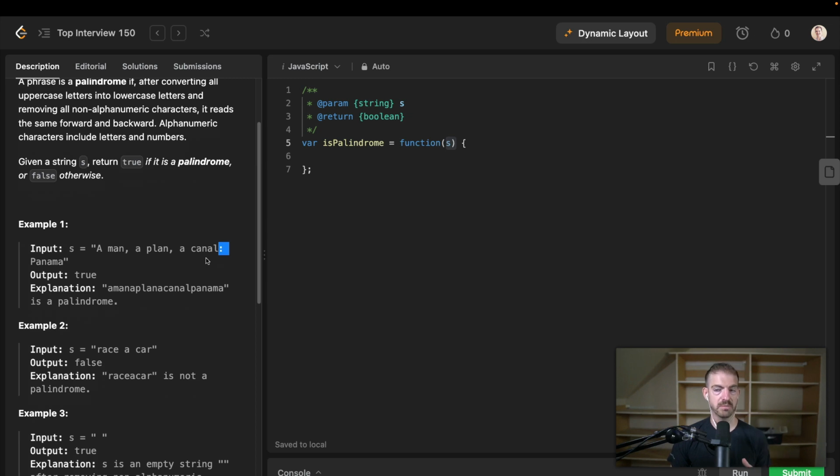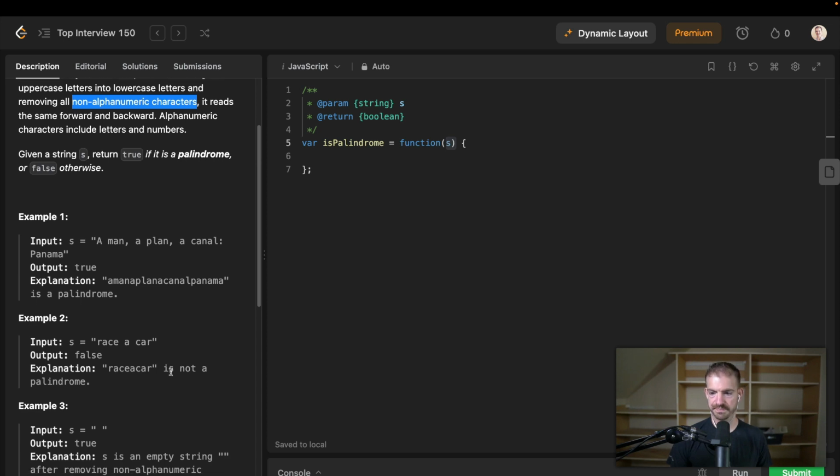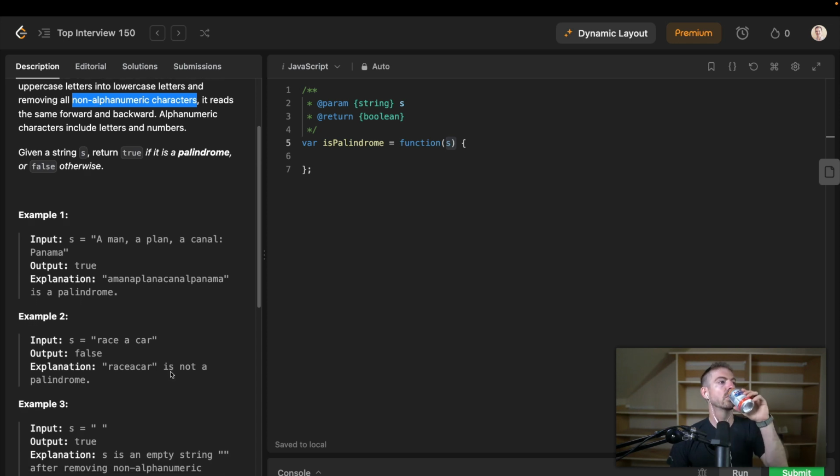I'll pause really quickly to see if anyone has any thoughts on how we determine, for each individual character, whether it is an alphanumeric character or a non-alphanumeric character. Any suggestions or thoughts on how we check that? Regex. So regex, yep, we could absolutely use that. Have people used regex before? Are people familiar with what regex is?